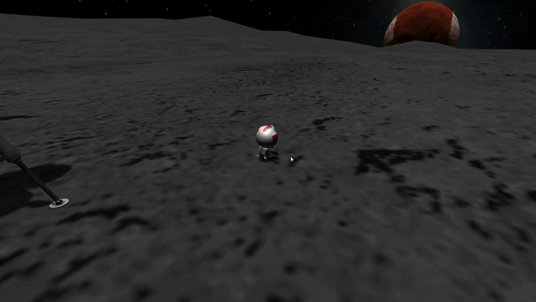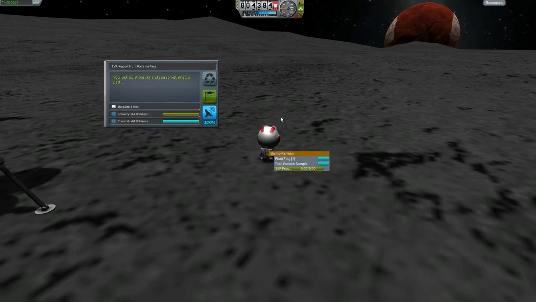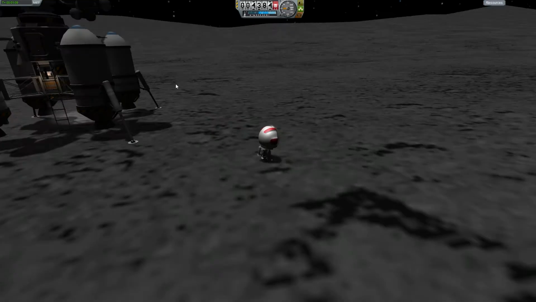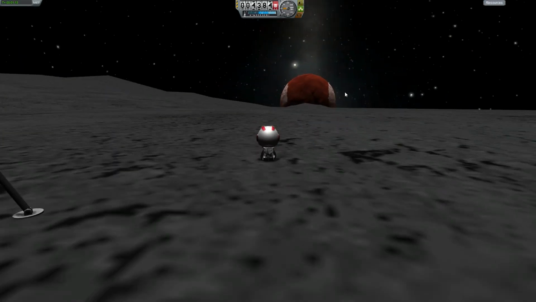Good job, good job. Okay. We have to do... oh, I need to enable the EVA report. You look up at the sky and see something zip past. Okay, let's keep it. And take surface sample. The dark black soil has almost crystalline structure. It's fun to play with. 240 signs. Wow, let's keep it. This is great. He is really enjoying this. This is amazing.